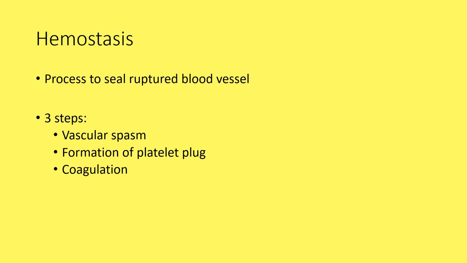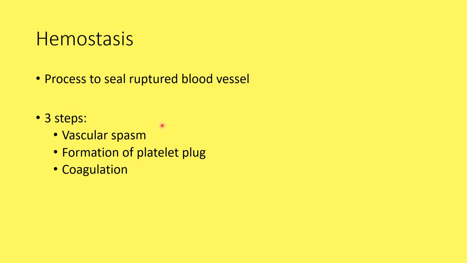Hemostasis is this process that's used to seal any ruptured blood vessels. This is much more efficient the smaller the blood vessel is. If it's a very large vessel, it's going to try to repair it, but if the blood vessel is too large, you're still going to have internal bleeding, and you're going to need a surgeon to go in and stitch it up in time to save you from internal bleeding.